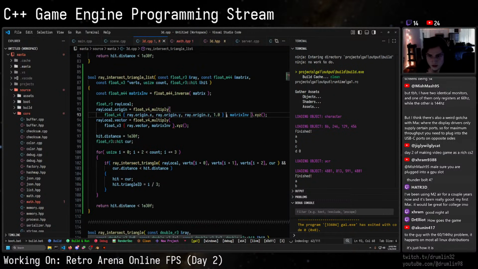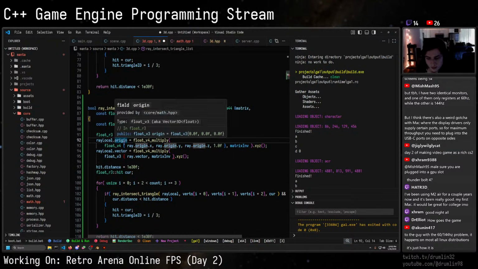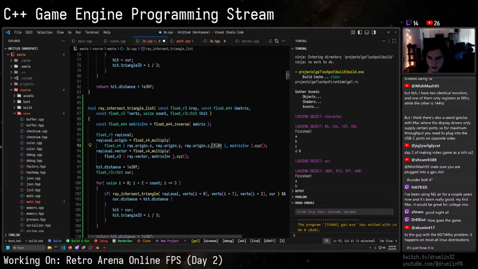This is mathy. But for the origin, which is a point in space, we want to preserve the rotation, the translation, and the scaling, and I guess the skew. But for the vector, which is a direction, we don't want to translate. We just want to rotate. And the way you do that is by using that W component of the 4-component vector. Otherwise, you'd have to manually extract just the rotation component of your matrix, which isn't ideal.